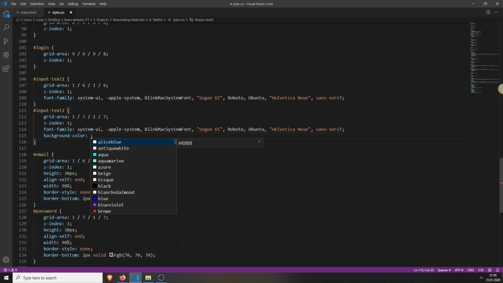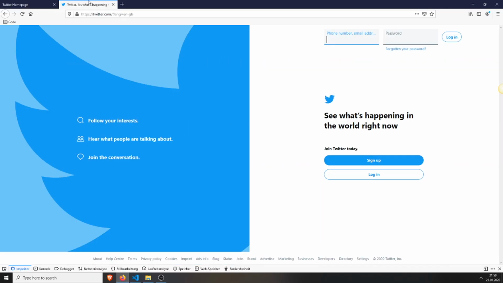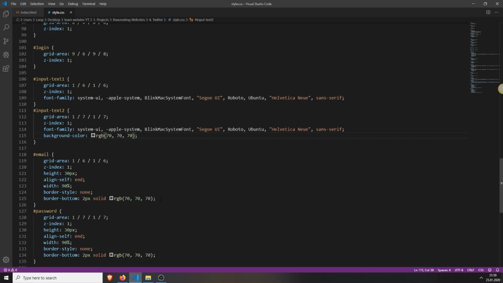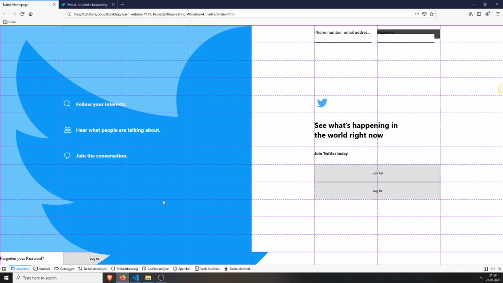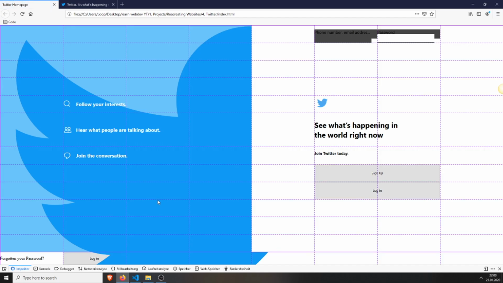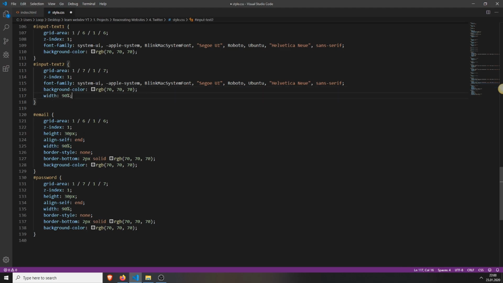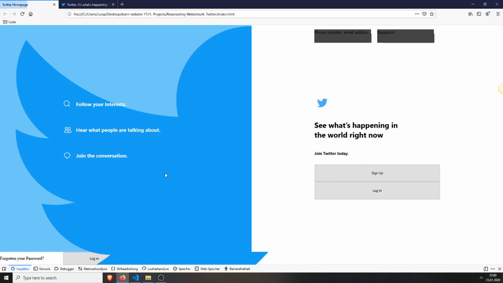Background color, RGB. Maybe I can set the width also to 90 pixels.